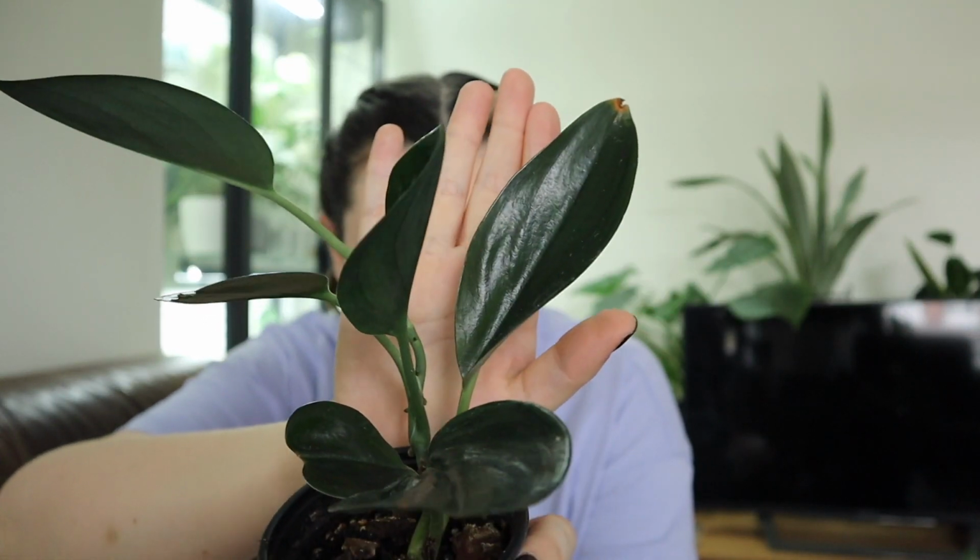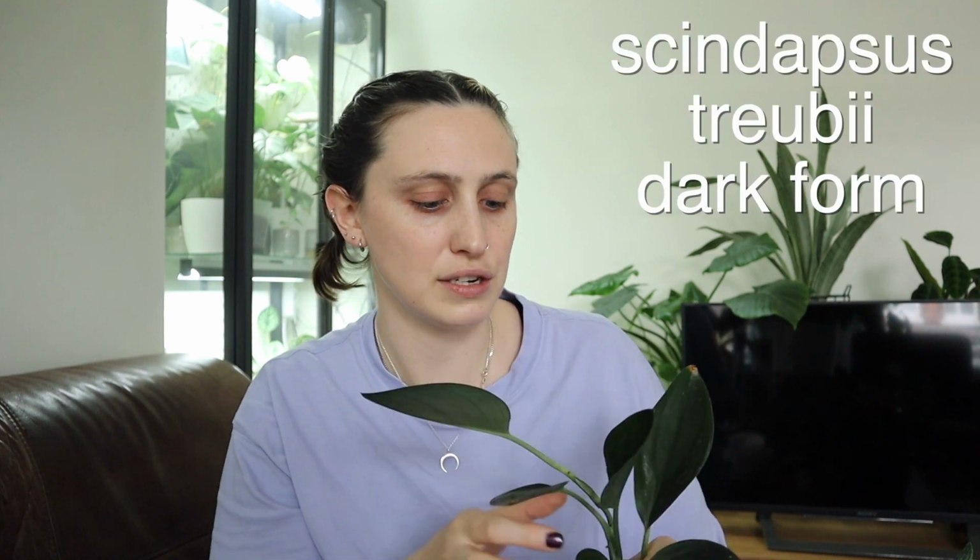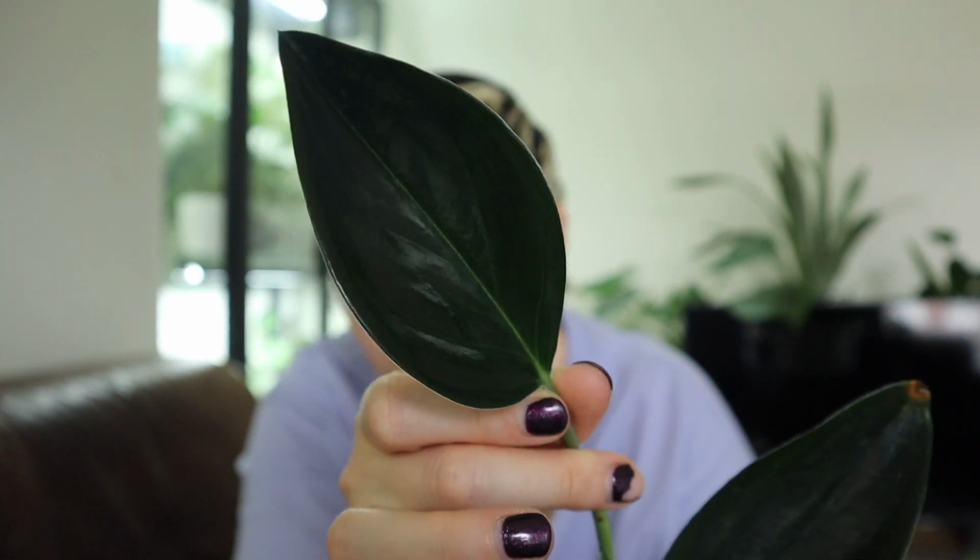Going again further down the depths into expensive plants is this dark black beauty. So this is a Scindapsus Treubii dark form, and look how dark those leaves are. They are basically black. They're as black as some of my other black plants and they are so gorgeous. I'm obsessed. This little plant has just been living in my IKEA cabinet for a while and it's been doing okay in there. It's probably not the best place given it's not producing leaves as large as before, but I can't really complain. It's probably fine.